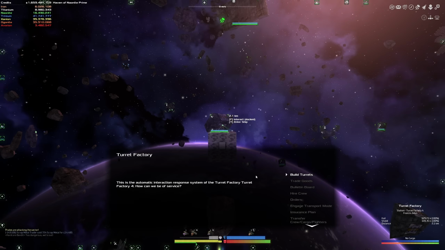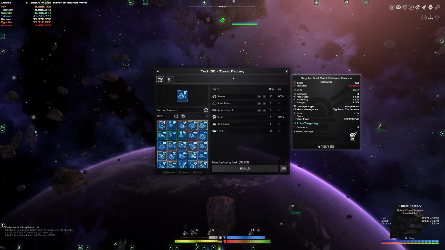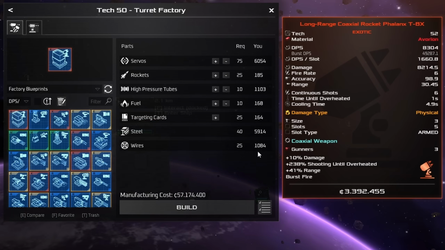This here is our 4th turret factory. 3 of them we've been dragging into the core, and then respinning here. You can reinitialize the turrets, but we don't want to do that here. This would actually mess with the turret. It's a maximum teched out one, and luckily we rolled a good turret. A long-range coaxial rocket flanks. Basically, it's a locked-in-direction rocket launcher.